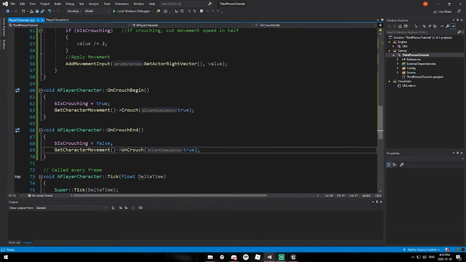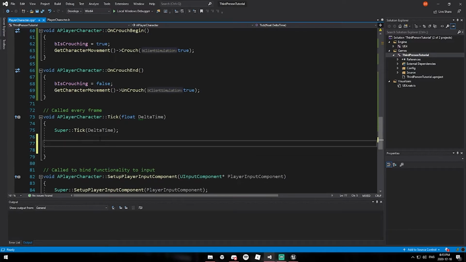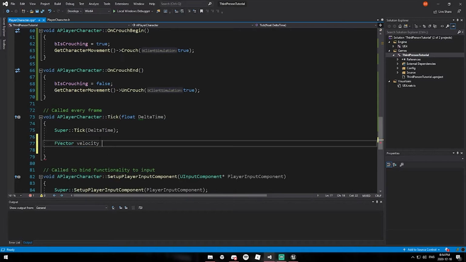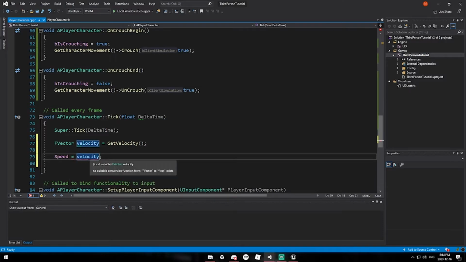Perfect. So now we're going to move down to our tick. As the player moves, we're going to need to increase the speed so the animation can keep up. We're going to need to get the velocity of the player. We can do this by declaring an FVector, a vector of 3 floats. We can call it velocity and make it equal to the return value of get velocity of the player controller. So now the problem is we can't make speed equal velocity. It's not a thing. If you see with the error here, velocity is an FVector, speed's a float. We need to convert this to one value. What we can do is use size.